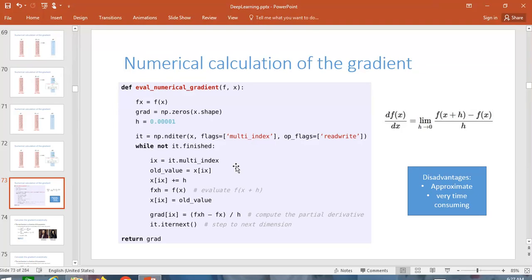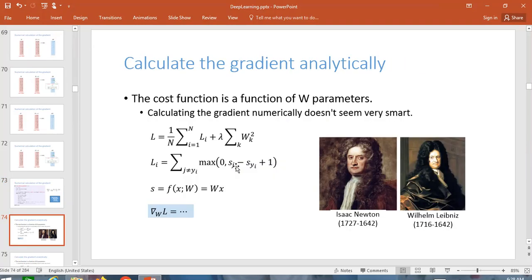What is wrong with this method? This method is highly dependent on h and sometimes not accurate enough. Finally, we have to estimate this value is accurate when h is exactly 0, and in this case we will face one of the mathematical ambiguity states. Therefore, the exact calculation of this gradient is not possible. The second drawback is that this algorithm is very time consuming. For these two reasons, we do not use this numerical method in artificial neural networks.